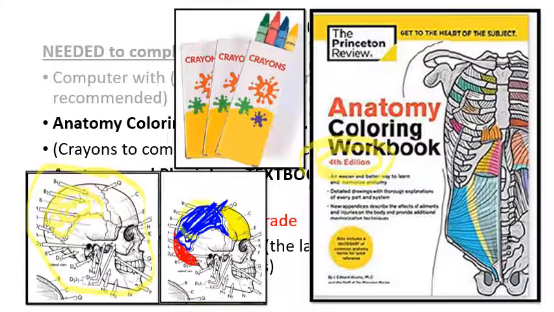Color the parietal plate in blue. And then this section here is called the frontal plate of the skull. Color the frontal plate in yellow. And then this part here is called the occipital plate of the skull. They'll say color the occipital plate in red. And while you're doing this, while you're coloring away like a child, you will actually learn about the anatomy parts that you're supposed to be learning.